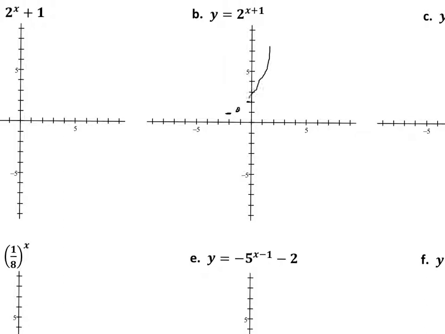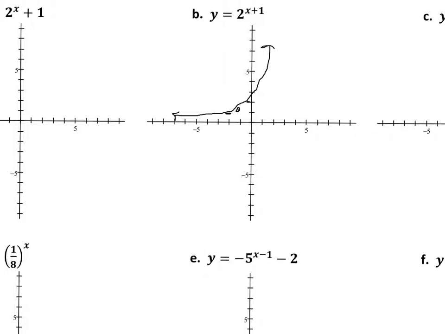Now what does that do to our asymptote? Hold on, can you go over that again? So I just took all my x values, and because I shifted it left 1, instead of -1, 0 and 1, I go to -2, -1 and 0. I subtract 1 from all my x values, because it shifted to the left 1. So your asymptote is the same. Correct. It does not change the asymptote at all.